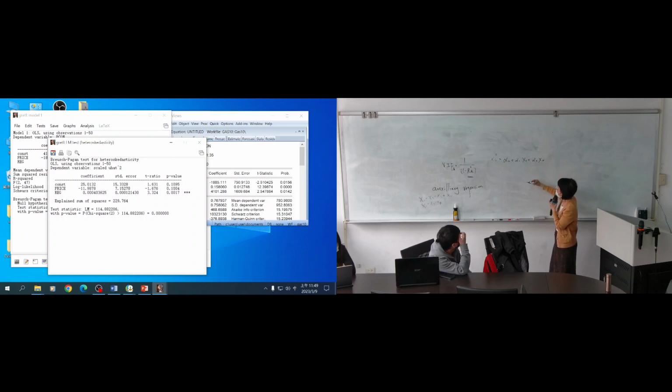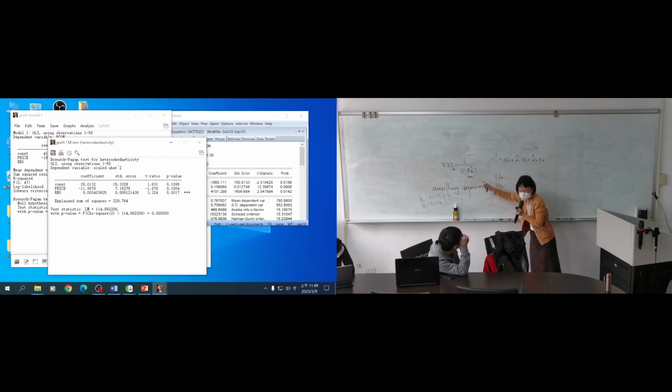After I run it, this one will be the estimate. So what am I going to do? The hypothesis testing is what? I want to see if the residuals also have something which X1 and X2 can explain. So I'm testing whether alpha 1 and alpha 2 are equal to 0 or not.